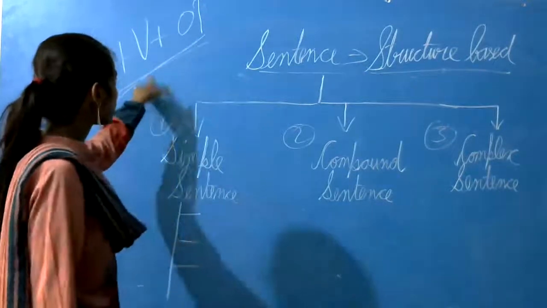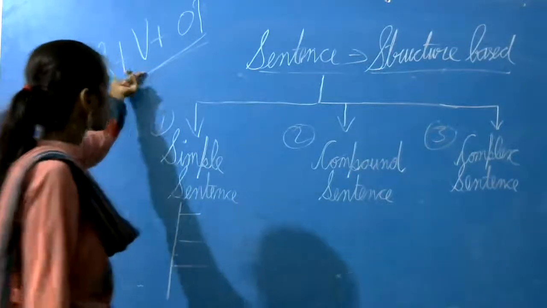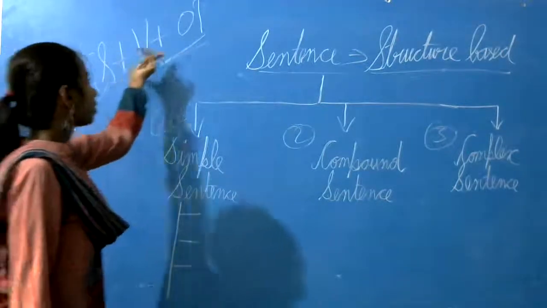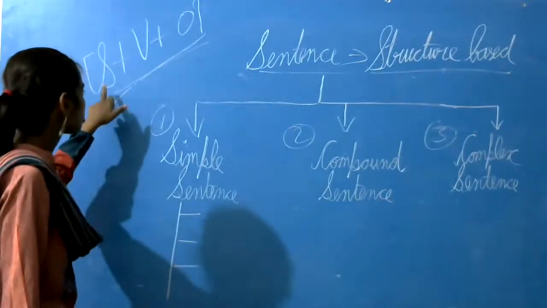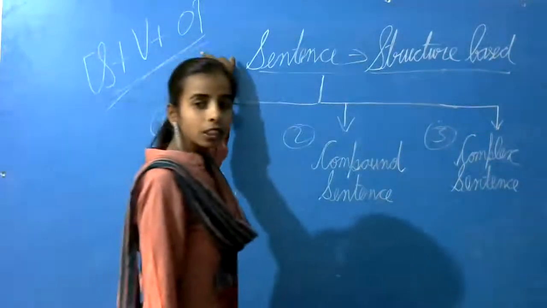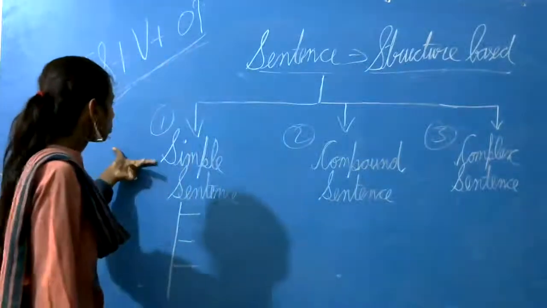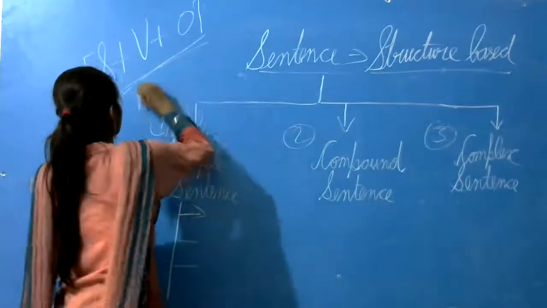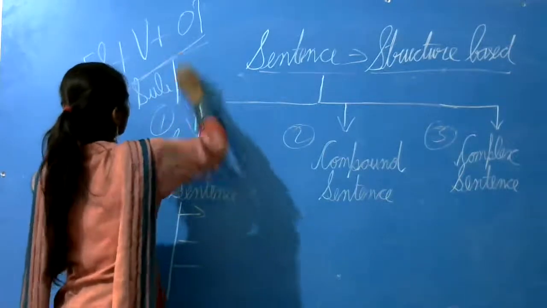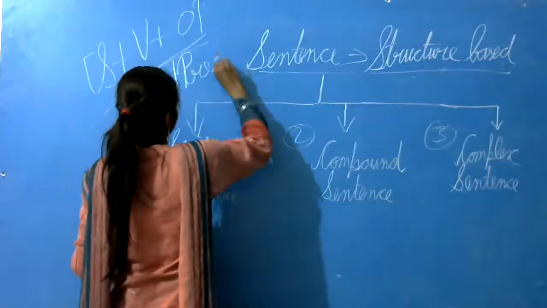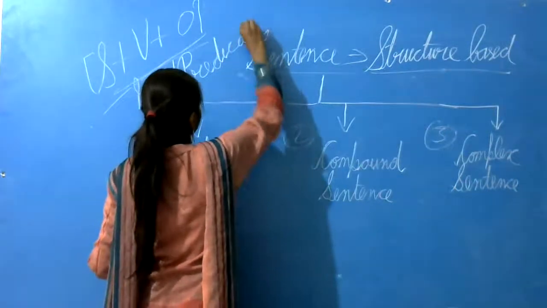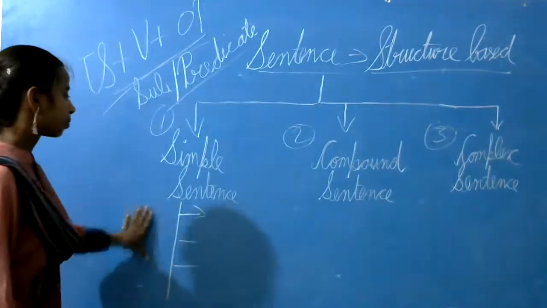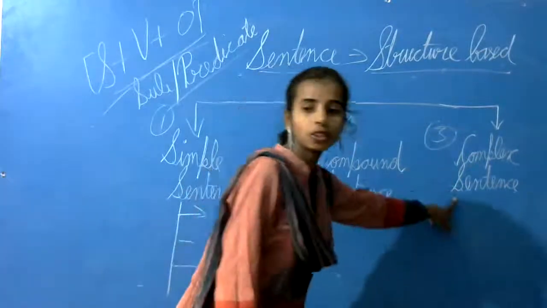किसी भी सेंटेंस का जो बेसिक स्ट्रक्चर होता है, हर सेंटेंस में सब्जेक्ट, वर्ब और ऑब्जेक्ट होता है. ये थ्री पार्ट से मिल करके हमारा सेंटेंस बनता है. मेनली सेंटेंस में सब्जेक्ट, वर्ब और ऑब्जेक्ट मिलता है. ओके. सो फॉर लर्निंग सिंपल सेंटेंसेस, and I have also told you that a sentence is mainly divided into two parts: subject and predicate. I have told you this yesterday. Now today I am going to tell you about simple sentence, compound sentence and complex sentence.